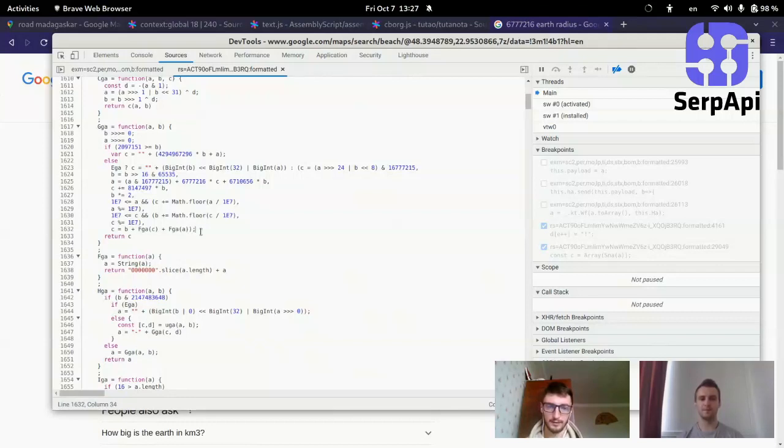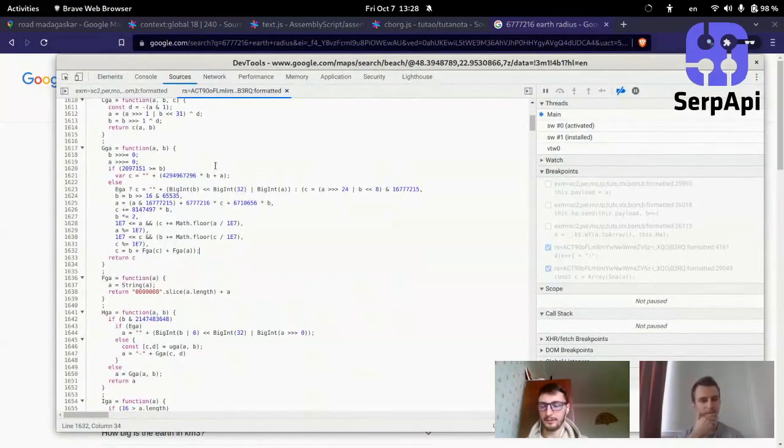Then I wrote down by hand the mathematical formula, tried to simplify it, tried to understand basically what happens, and then pasted the entire formula into Wolfram Alpha.